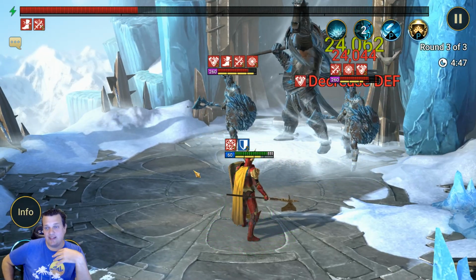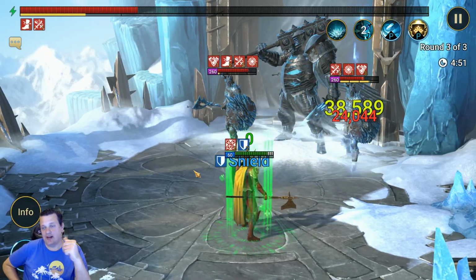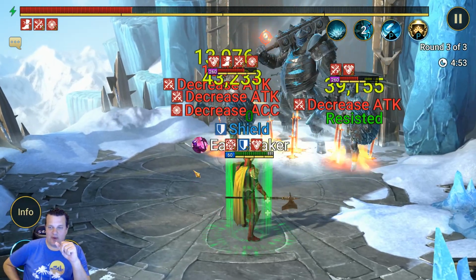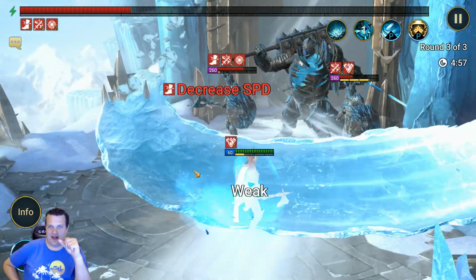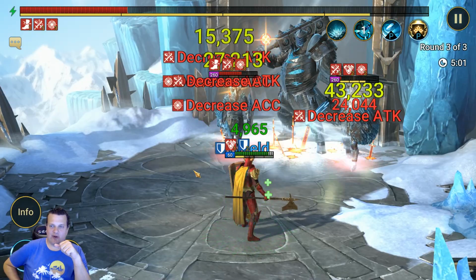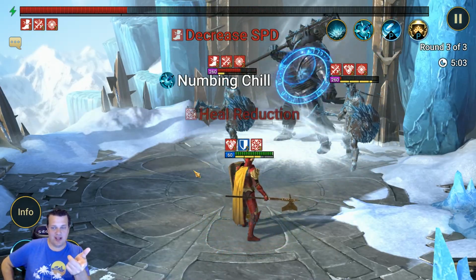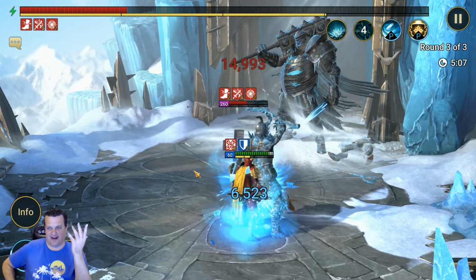I don't know if I'm missing something there about how the abilities work, but it's pretty wild. All the other debuffs hit him, the heal reduction and the defense down, but the freeze just plain old doesn't hit him. And you can see he hits for 43k. He does some pretty good hits. So I am thoroughly impressed here.